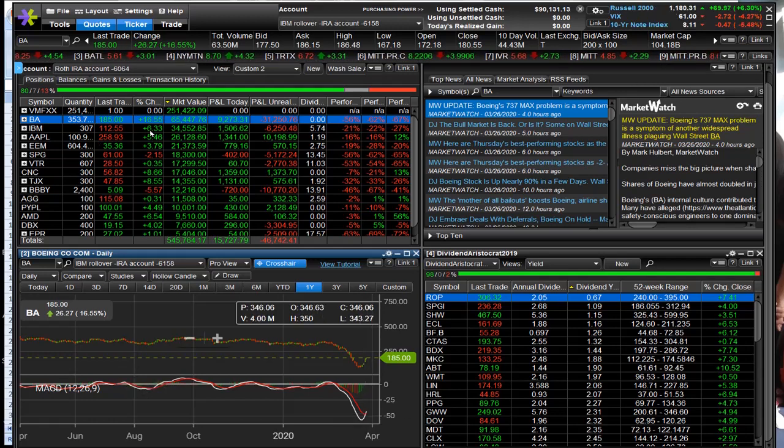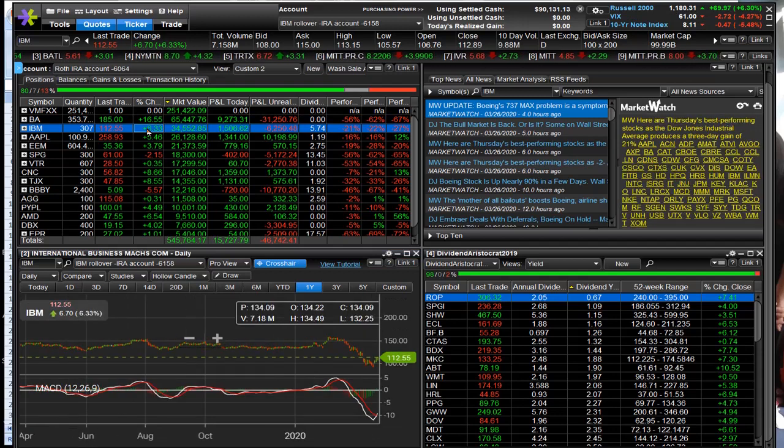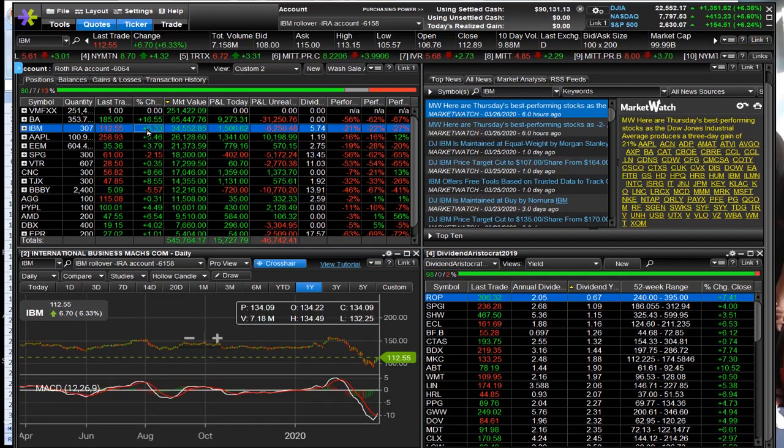Next stock you can take a look at is IBM. So IBM I've watched for a long time, since I've also held it for a long time. It had fairly good dividends. So again, it's a 5.74 dividend right now. And that should be very attractive to a lot of people and lots of institutions.